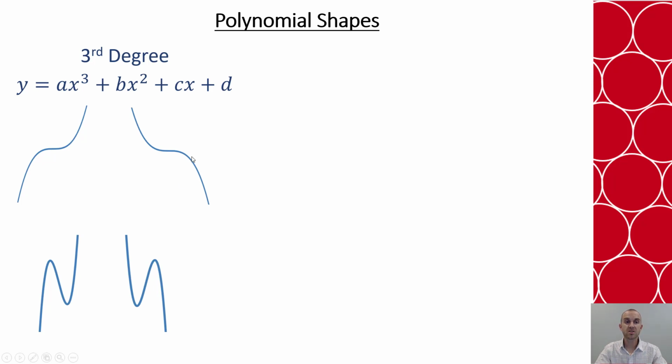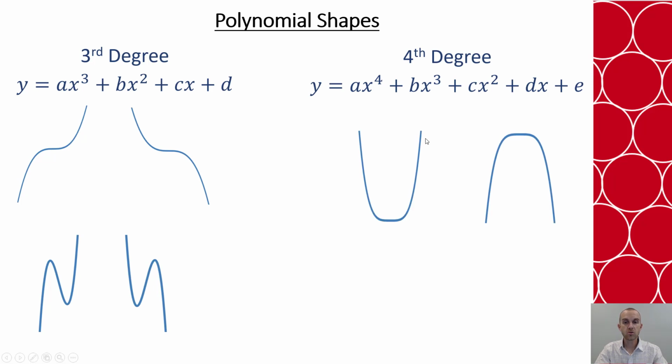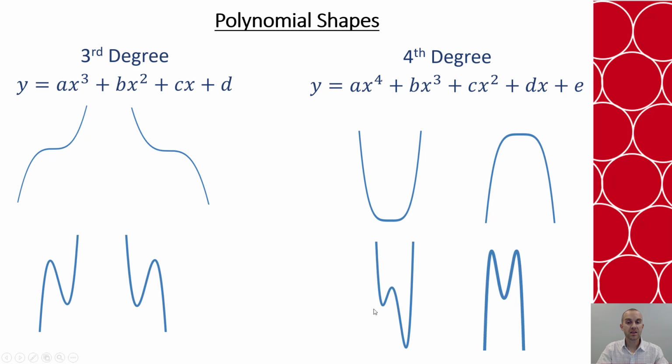So in general, this is what you could look for if it is third degree. With the fourth degree, again, you get that kind of U shape because it's an even index and it widens a little bit more than, say, a parabola does. But again, you can get relative minimum and maximum values that make it look somewhat like a W or an M depending on where the zeros are for this function.